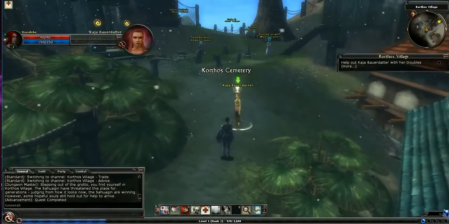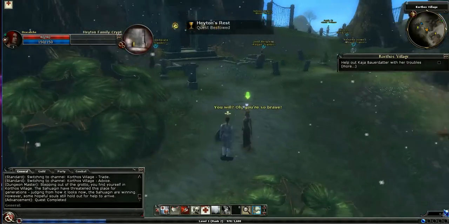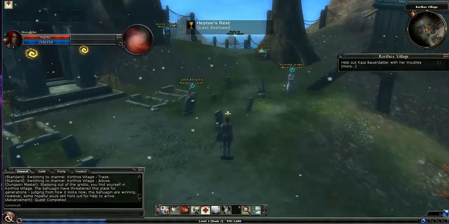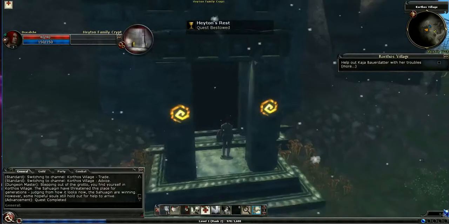Alright, so this is the first actual quest in the Korthos area. So let's grab it. And these are all your trainers that you can go to for the different classes. So this is where I'm going to talk about difficulties.